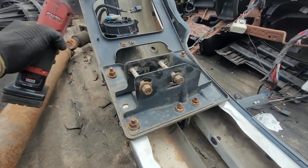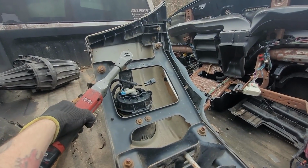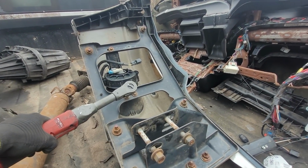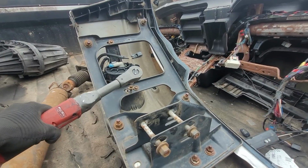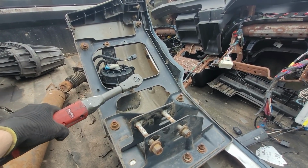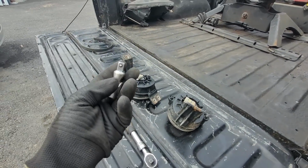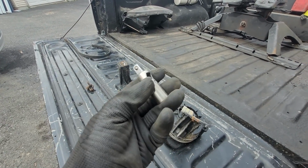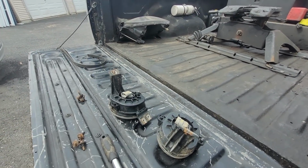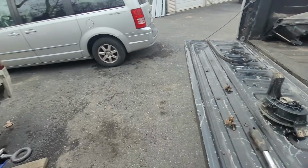I'm gonna do the same thing over here. Get the extended head, 3/8 drive. I can just, look at that. That's one. Save yourself. Now, I doubt you're watching this video, Benny, but if you are, I saw you doing it with the seats. Get yourself one of these as well. You can stick it down in there and just wobble socket it. I get you can use the wrenches and sit here and do this, but this will save you so much time.